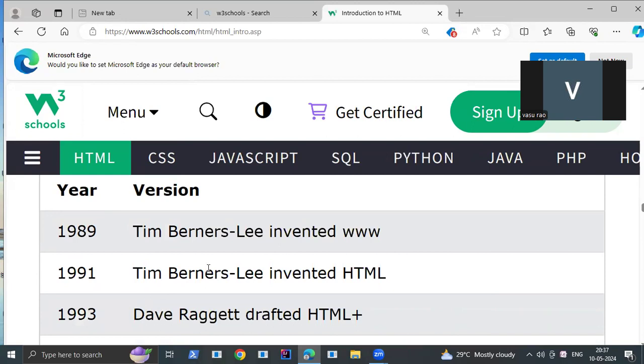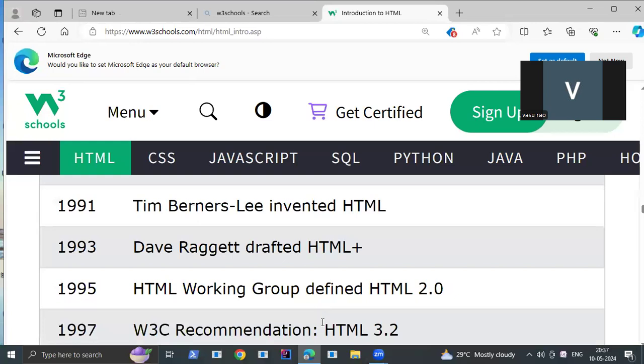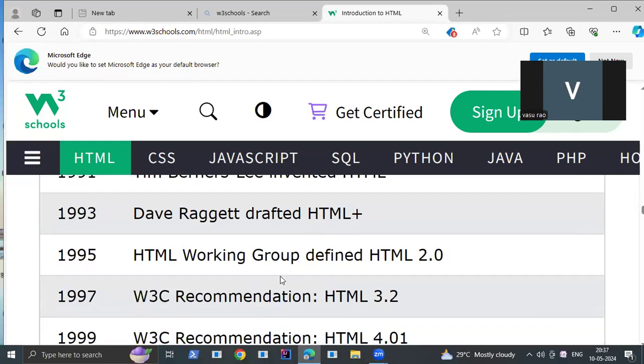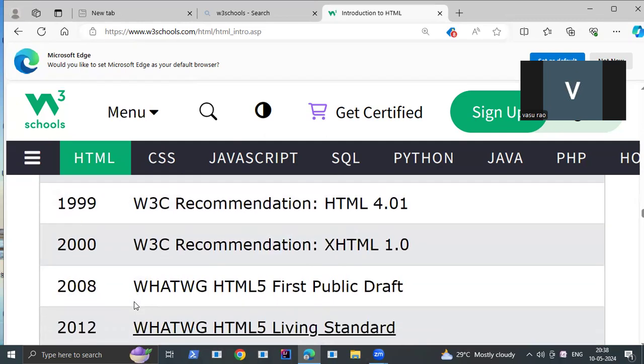In 1991, Tim Berners-Lee invented HTML. Initially the World Wide Web was invented. In 1993, Dave Raggett drafted HTML+. Next, HTML 2.0 in 1995, and HTML 3.2 in 1997. XHTML 1.0 came in 2008.